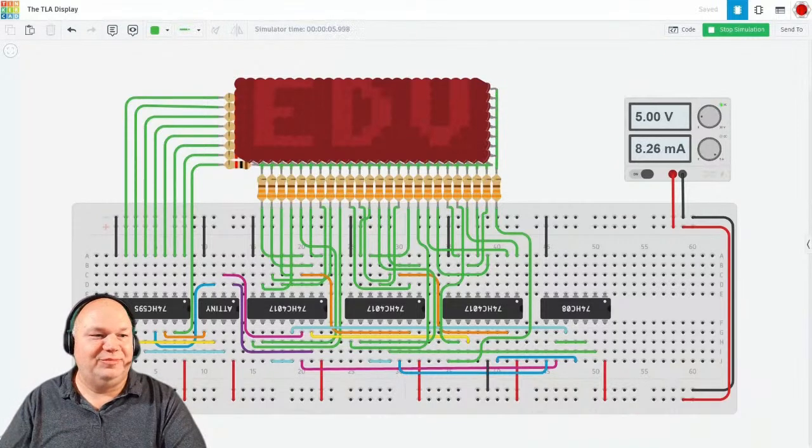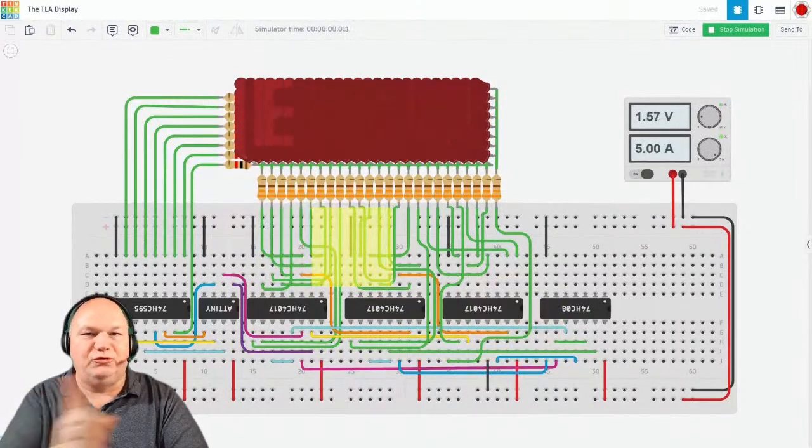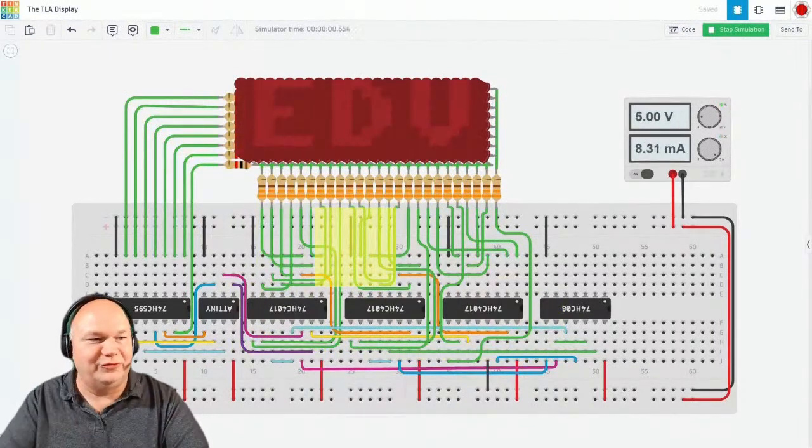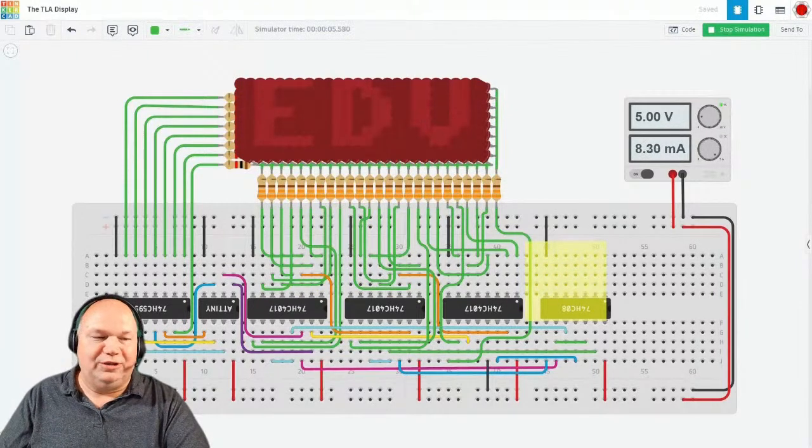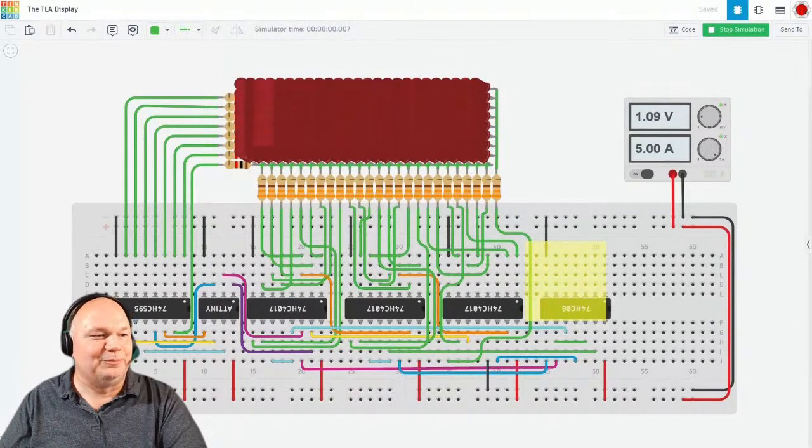These displays are based off of this bit of electronics I did a few years ago called the TLA display, where this little area here is the microprocessor, and it is driving a row of LEDs and a column of LEDs, pulsing through them, running through the rows over and over again very quickly. Not terribly quickly, because this system called Tinkercad is fairly slow. So what you're seeing is actually a sped up video of the electronic simulation.